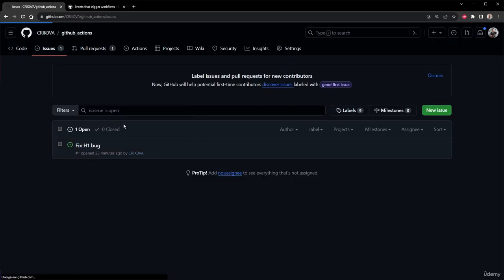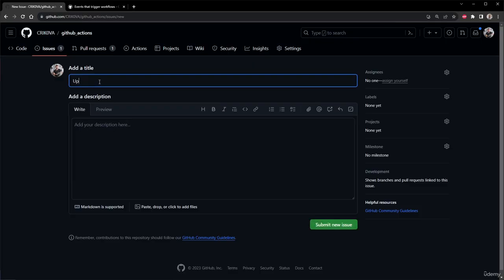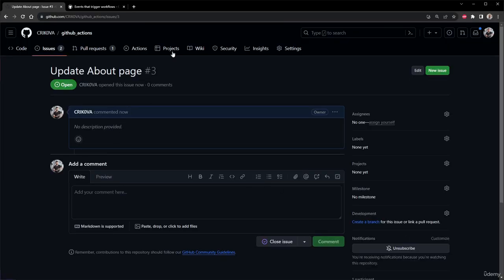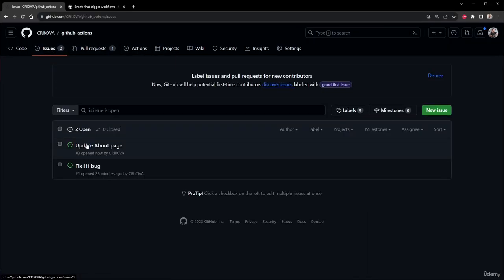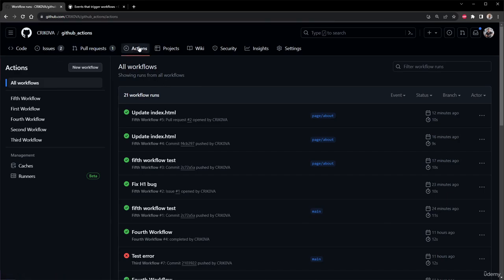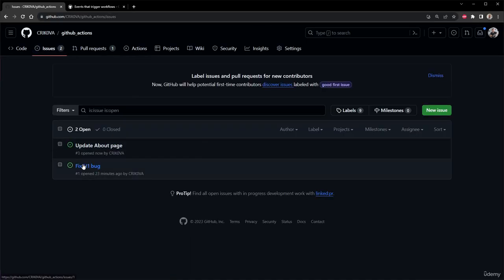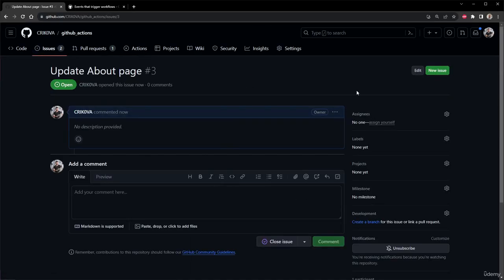For instance, when I proceed to add a new issue to the system, you will clearly notice that I now have 2 additional issues present in the list. But unfortunately, there is no corresponding action being triggered in response to this change. So the trigger is no longer firing. The trigger will wait for a specific activity. Now let's initiate the editing activity. For example, let's say we're editing this new About page in our project.